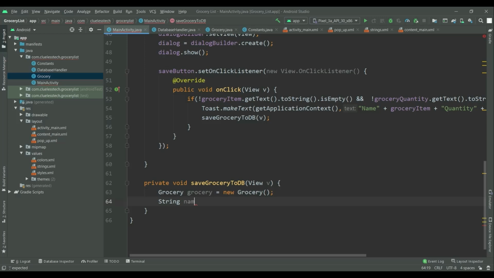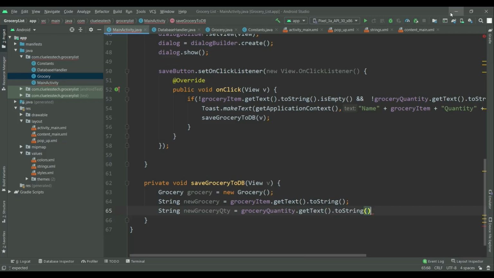String newGrocery is equal to newGroceryItem.getText().toString(). newGroceryQuantity is equal to newGroceryQuantity.getText().toString(). Now grocery.setName(newGrocery) and grocery.setQuantity(newGroceryQuantity).